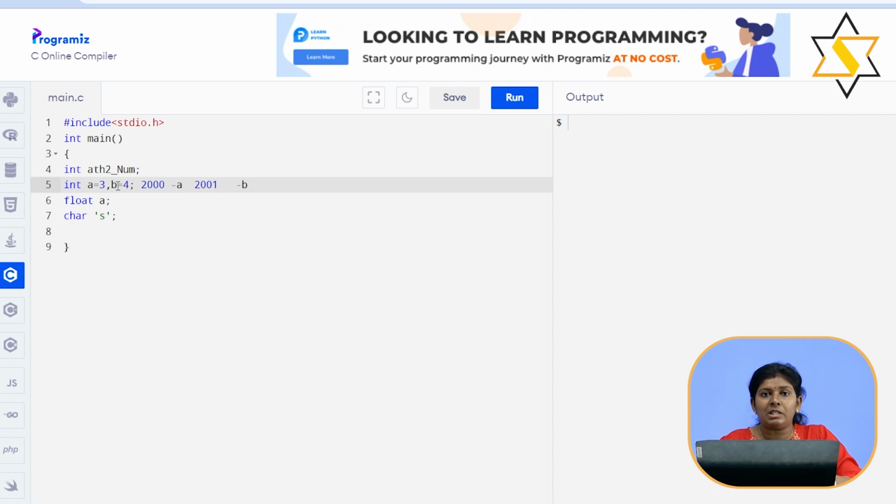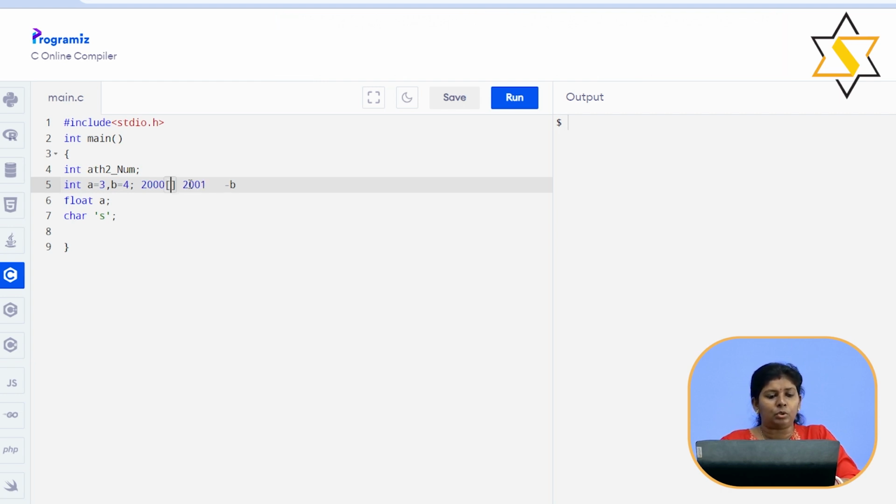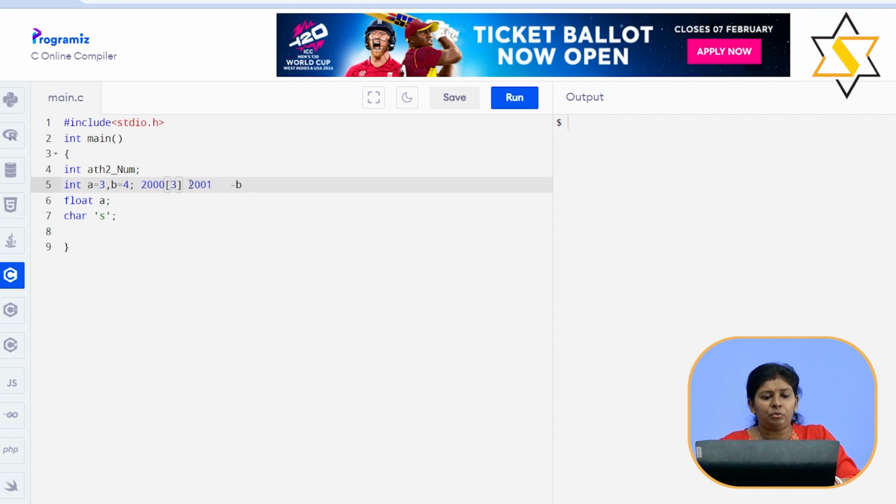Before that we need to allocate some memory where we need to store that value. So for A, 2000 is the memory location, and inside 2000 what data will be stored? 3. And inside memory location 2001 what will be stored? 4. So this is my A variable, and this is my B variable.